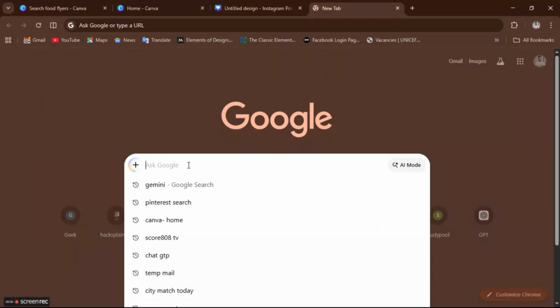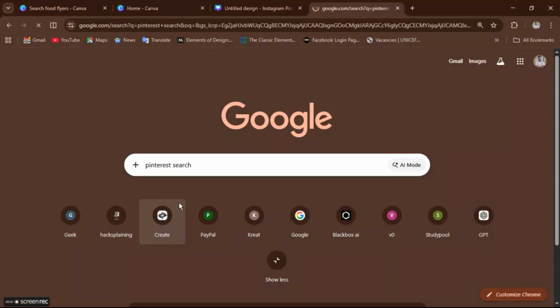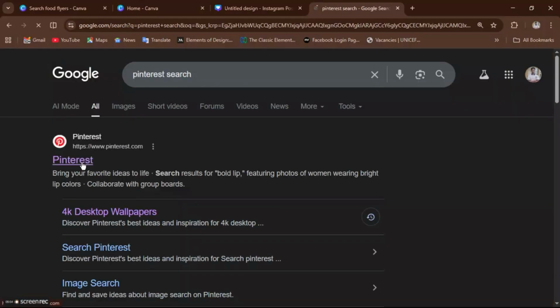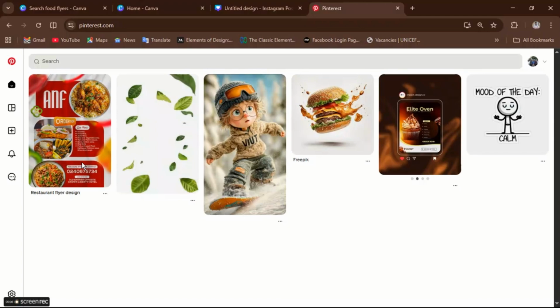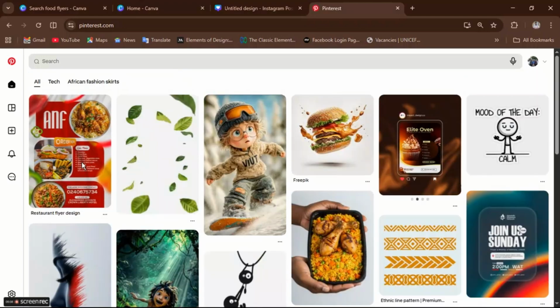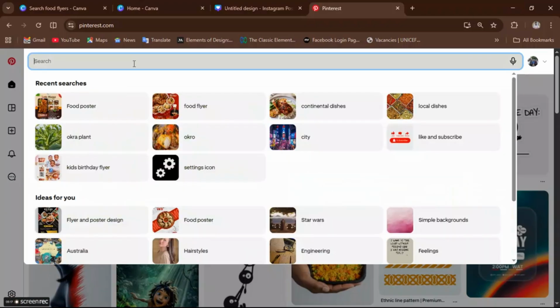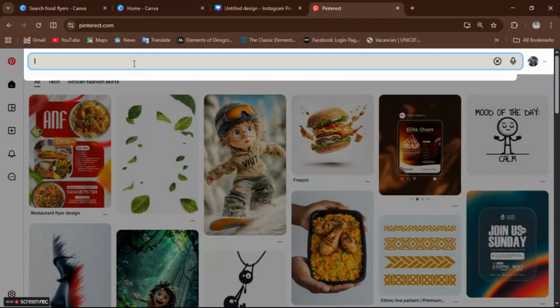But there are lots of platforms that you can get your images from. You can get stock images from Pixabay, Pexels, Freepik, but I prefer Pinterest because it's mostly free and offers high quality pictures. That is what I recommend for anyone. So we want local foods.